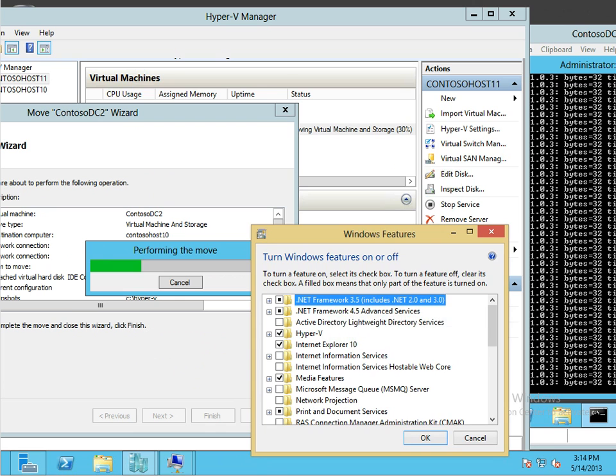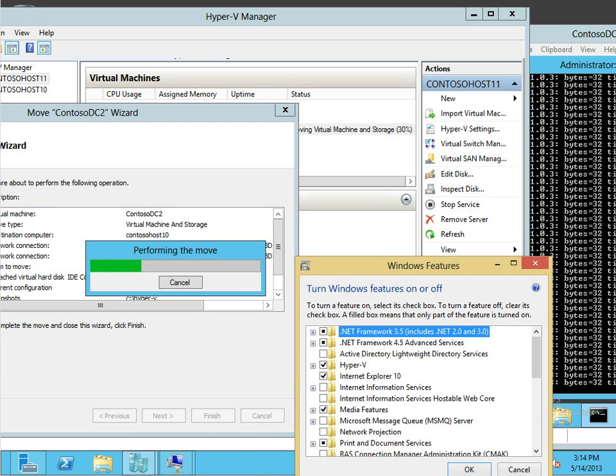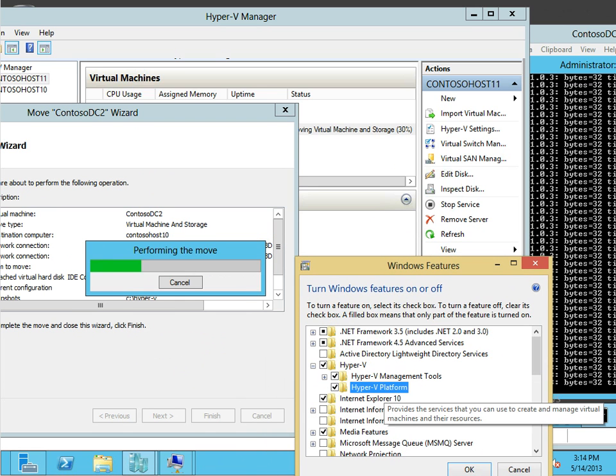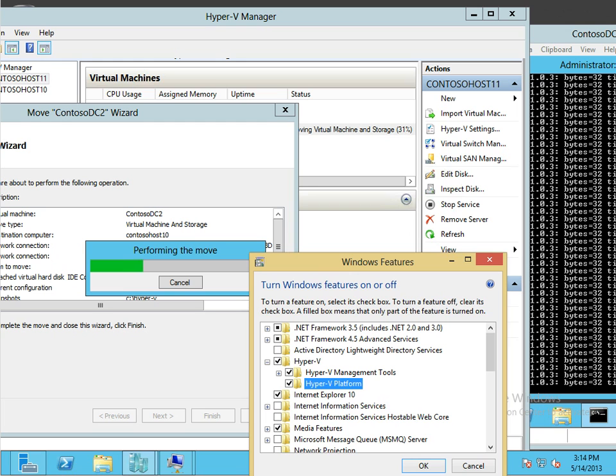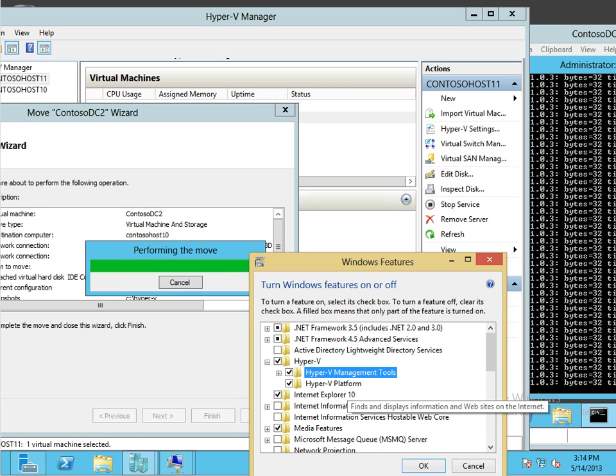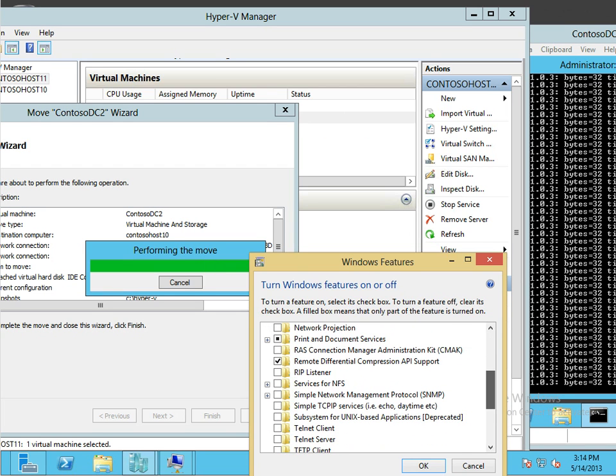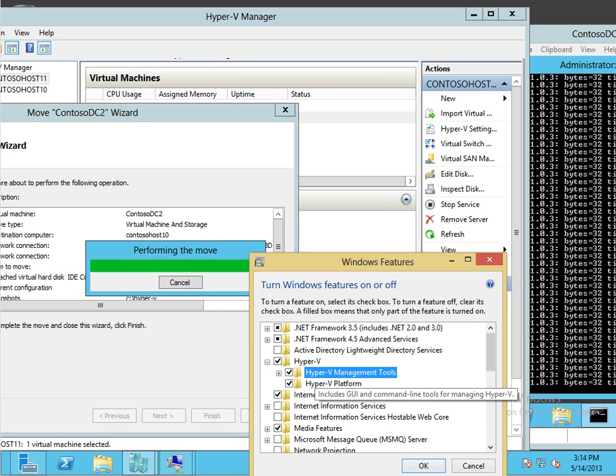In Windows 8, to turn on Hyper-V just requires you to check this box right here, the Hyper-V platform. You don't have to download anything, you don't have to install anything. As a matter of fact, one of the common confusion points people are having right now is they go download RSAT, they install the full RSAT pack of tools, and lo and behold, they can't find the Hyper-V management tools. Well, they're not part of RSAT. As a matter of fact, this box doesn't even have the remote server administration tools on it, as you can see, but I can still manage Hyper-V. Why? Because, well, hey, it's built into Windows.